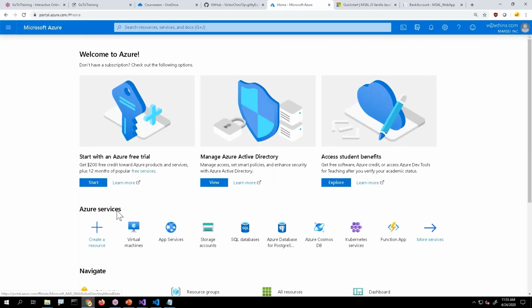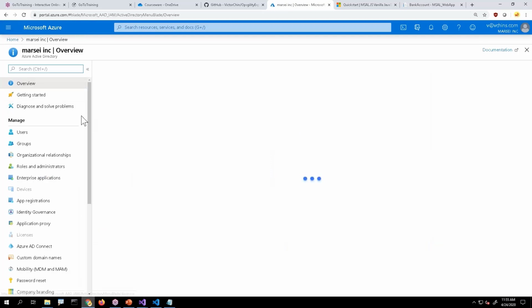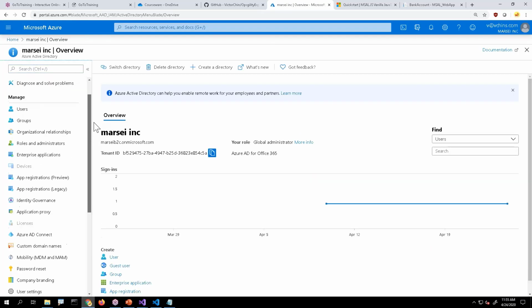How do they connect? I mean, Azure AD B2C also needs to have some sort of handshaking between these applications so that they know how they are behaving.